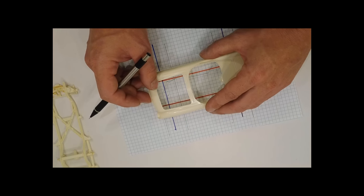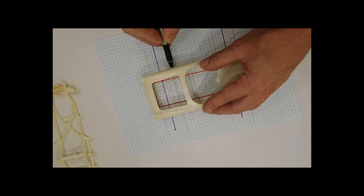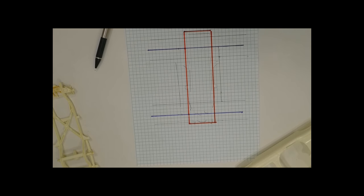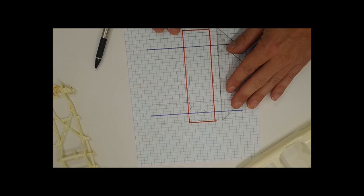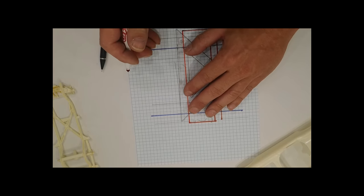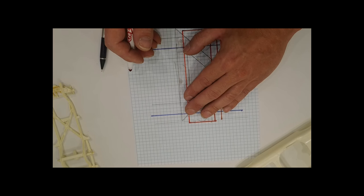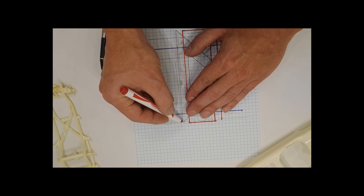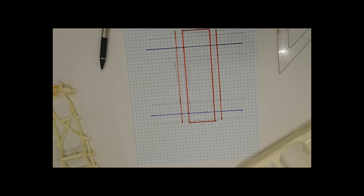And I forgot this mark over here. Okay. So again in red, we're going to highlight this body line, so we know where it lives. And I'm crooked, but that's all right.